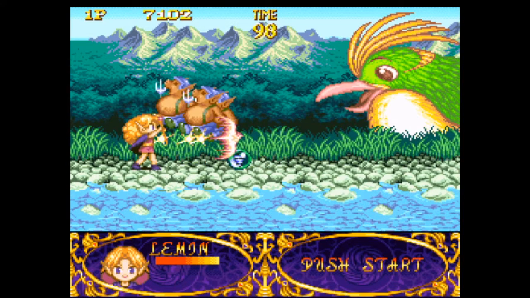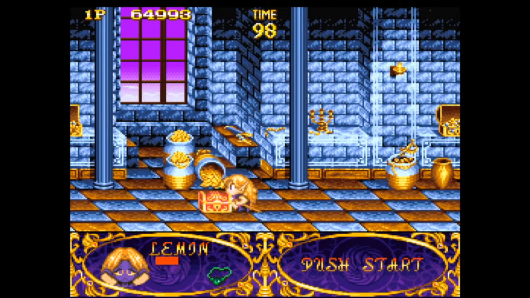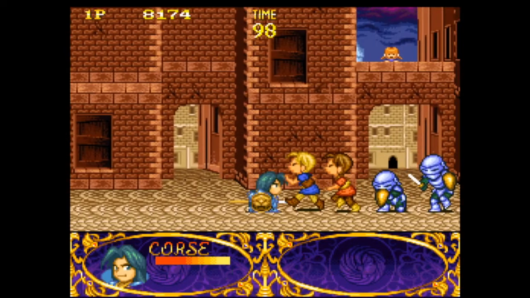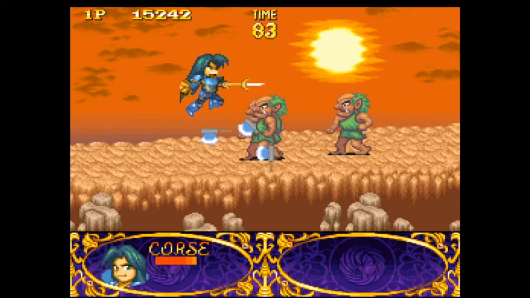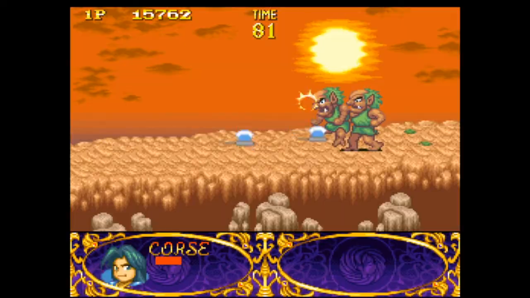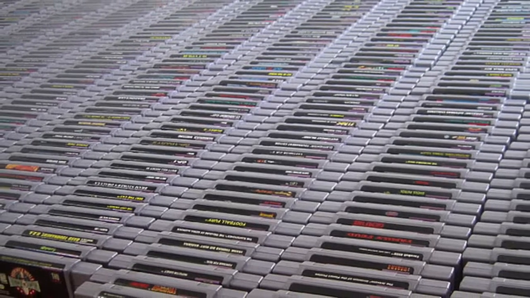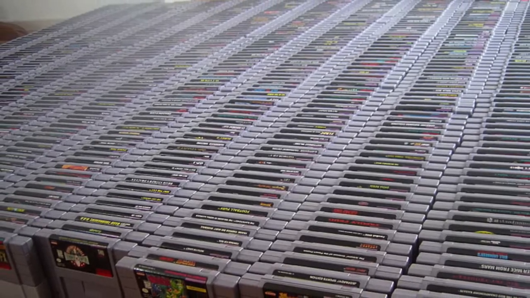Criminally underrated is a phrase that perfectly sums up ASCII's Melfand Stories for the SNES. I never hear anyone mention this game when talking about the system, most likely due to it never leaving Japan, but it seems like even most importers don't know about it, and that's an absolute shame as it is one hell of a fine side-scrolling beat-em-up, and it goes to show that there is still a never-ending slew of amazing games for the Super NES just waiting to be discovered.